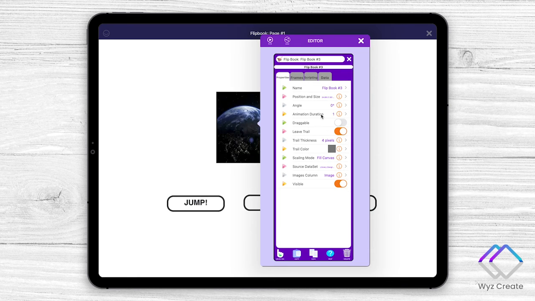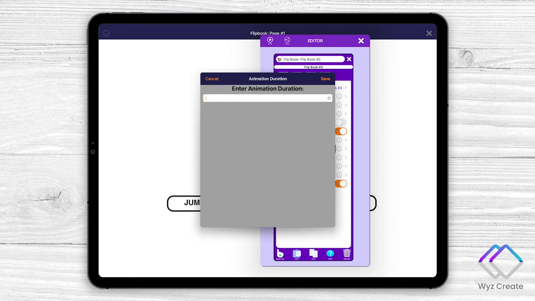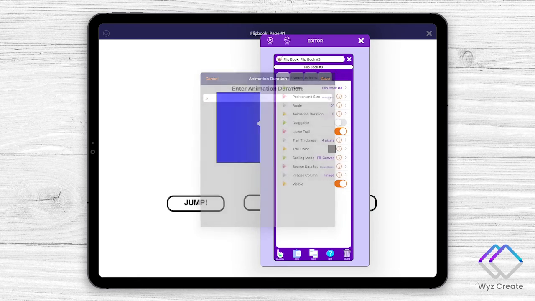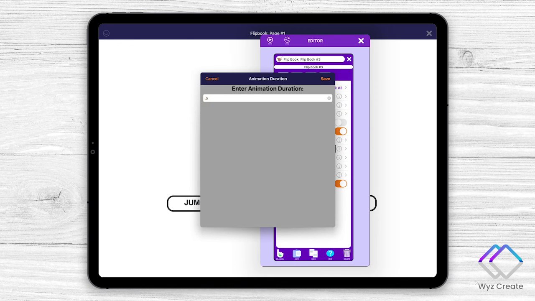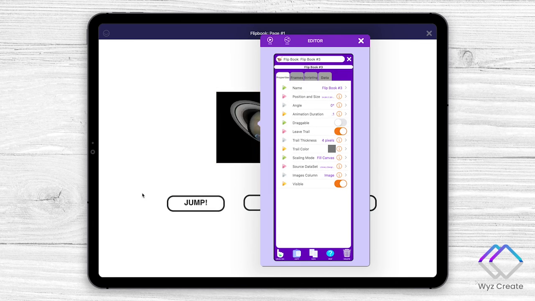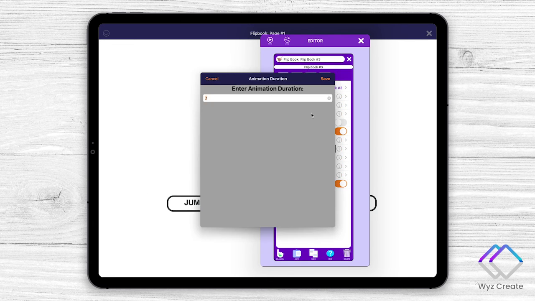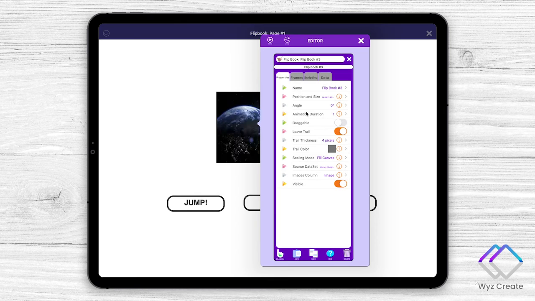So if I were to change animation duration to something like 0.5 seconds, you can see these start flipping through faster. If I were to change it to 0.1 seconds, they're really flying through there. So your duration means something different, and that's just because your data set could be hundreds of rows long, and there's no way to really plan for that within your duration. So we've made that a little bit simpler here once you plug in a data set.